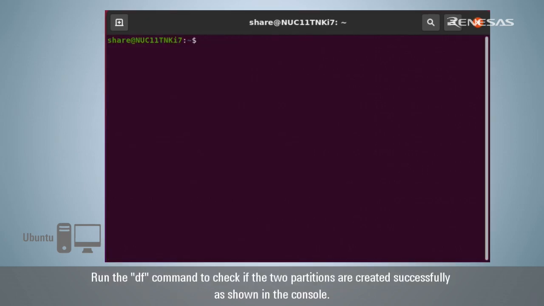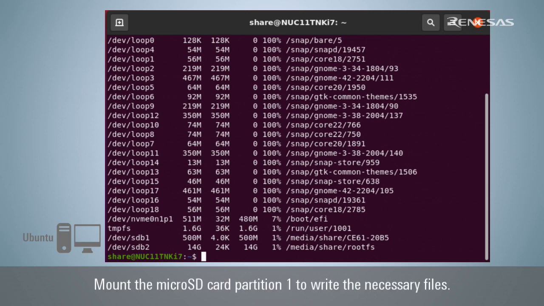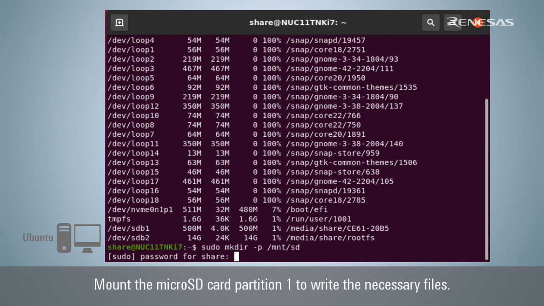Run the df command to check if the two partitions are created successfully as shown in the console. Mount the microSD card partition 1 to write the necessary files.